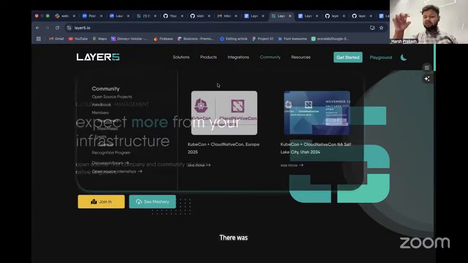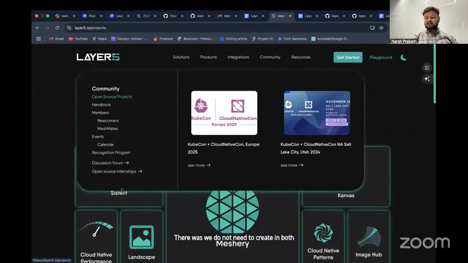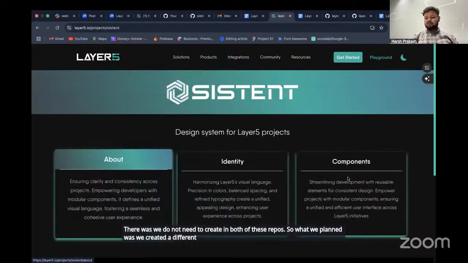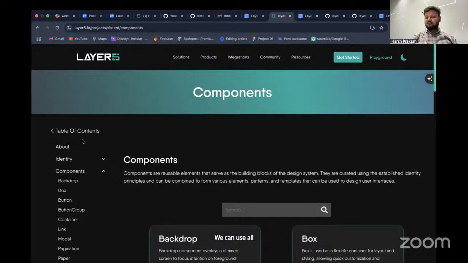We do not need to create those in both of these repos. So we created a different repository known as Systent. There we can create a component at one place and use it across multiple repositories. So basically it is the clustering of components at a single point.